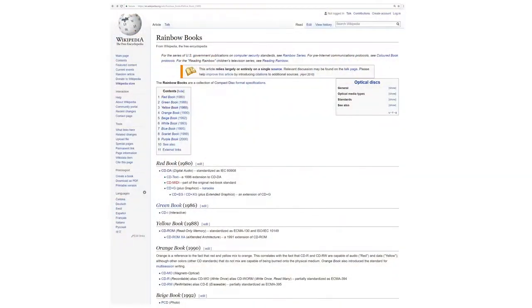stream. The Red Book Standard, the first of the Rainbow Books that defines the physical, digital, and other various standards surrounding each type of compact disc, not only specifies the sample rate and bit depth of the compact disc digital audio format, which as previously discussed is 44.1 kHz 16-bit, but it also defines how the data is encoded on the disc. Now, this is rather technical, but I think interesting, so bear with me.